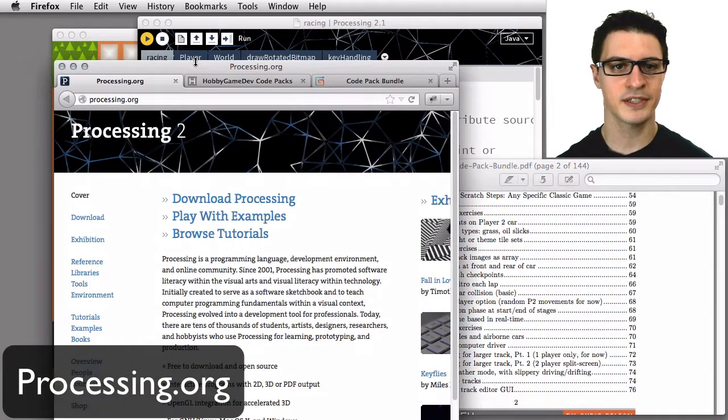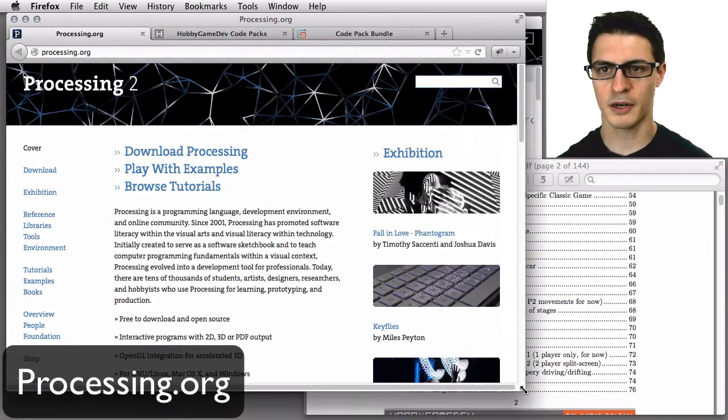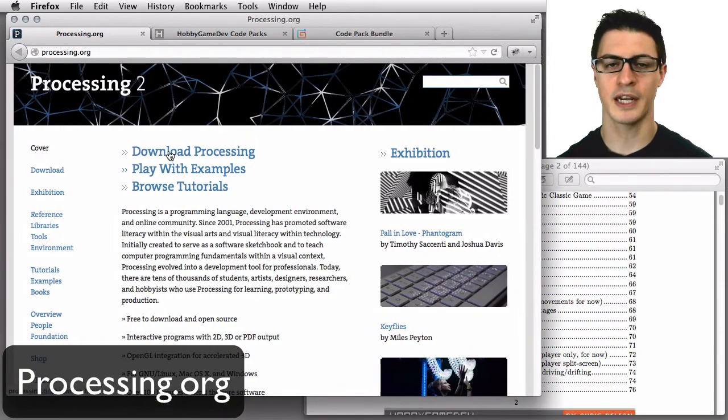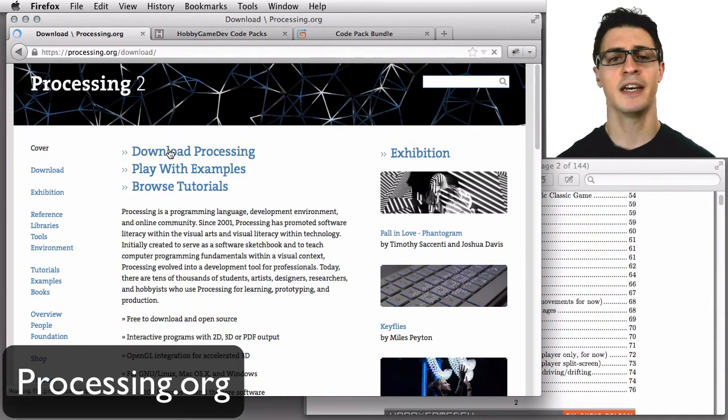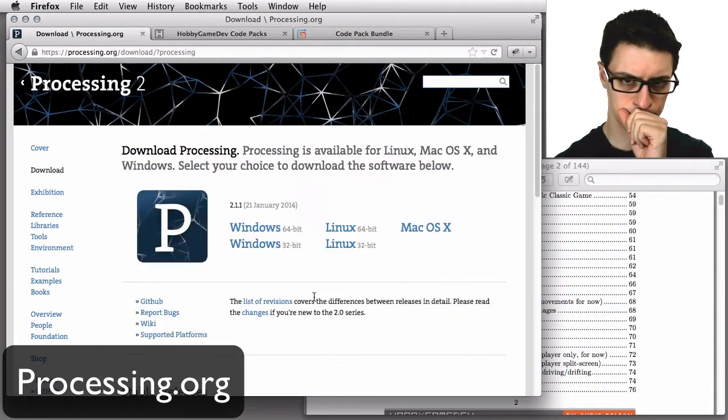And now, if you don't have these things set up and you're interested in trying it out, once again, you can go to processing.org. It's where you go to download Processing. I'm using a Mac in this case. The exact same things, including the CodePak bundle, work on PC and on Linux. You go to download it, free download, whatever system you're on.